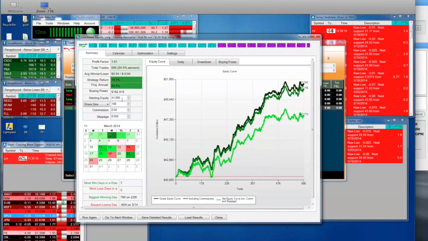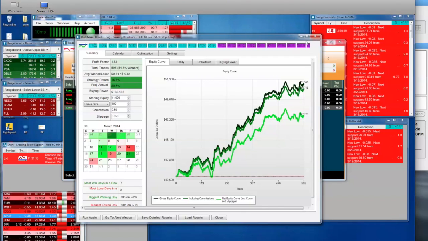And by the way, since we're on this screen right now, the max buying power that we would have needed, 162, so we could just say, hey, I'm right at the threshold here. As I change these, we'll also see our projected annual and monthly returns change. So I'm right on the cusp here. If I want to be on everything on the biggest day, I'd be right at 41,000.